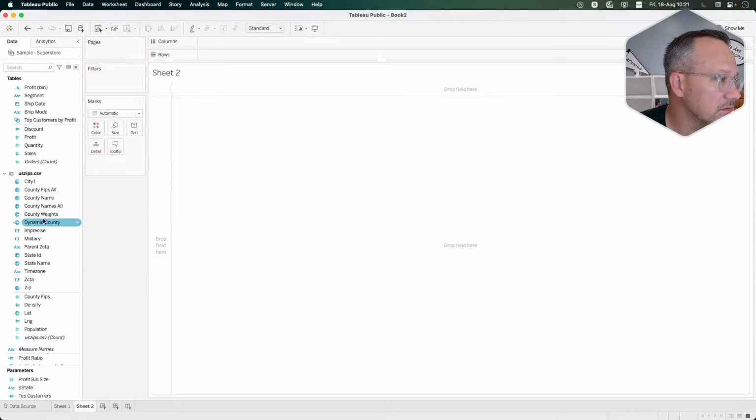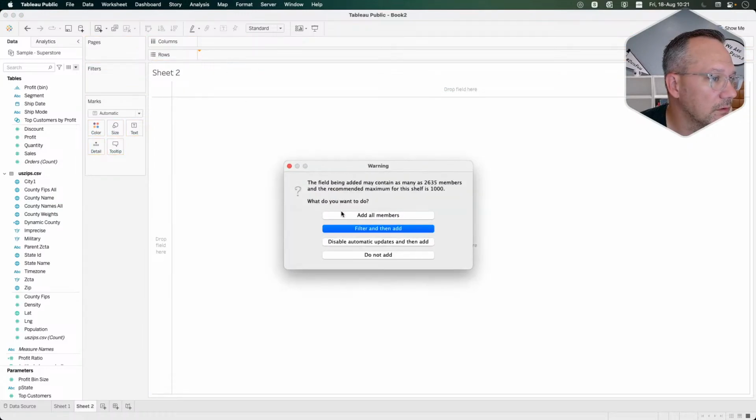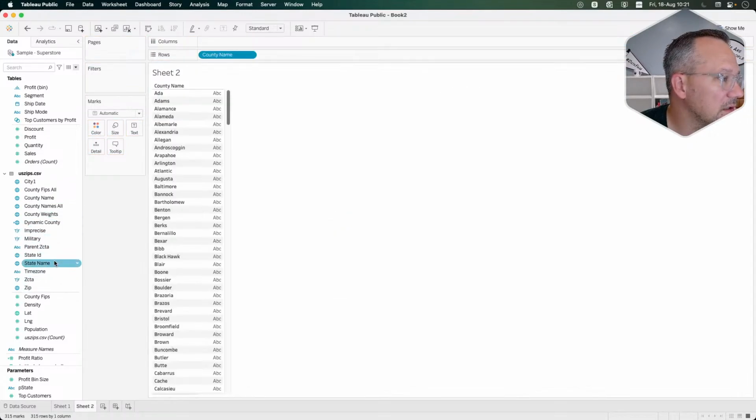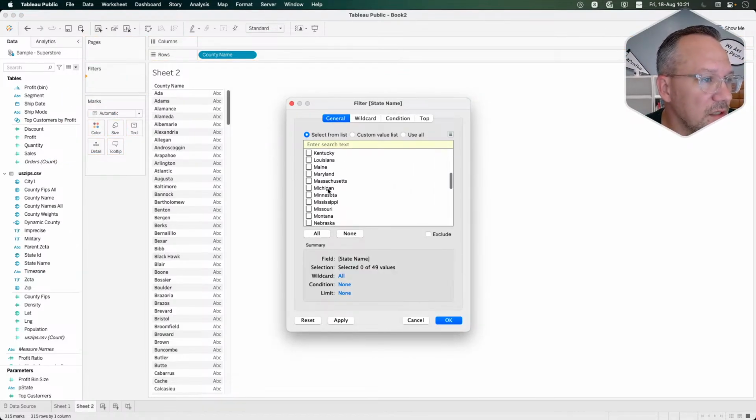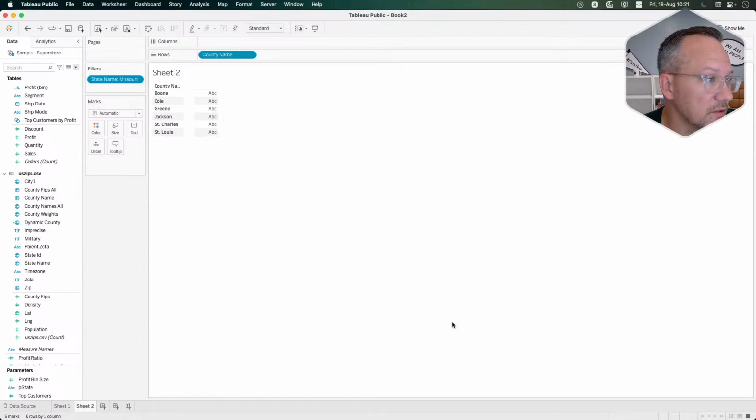So if I just do county name, and then I do state name, and I filter to Missouri, because that's where I'm at, I should see... okay. Oh, that's okay.